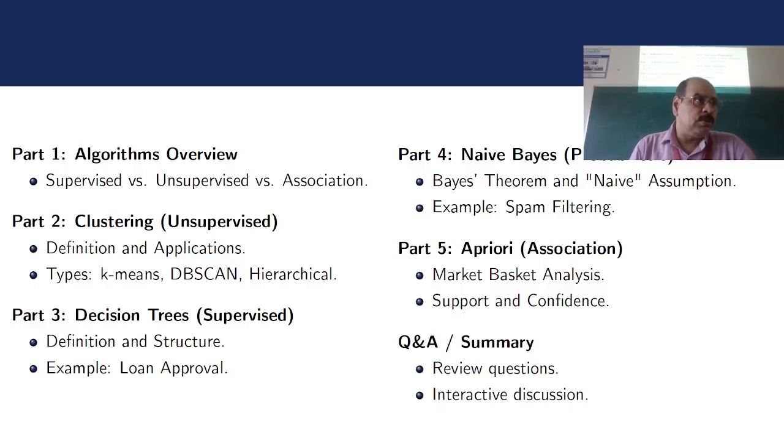Naive-Bayes algorithms, why probability is very important. I'll teach you Naive-Bayes with an example of email spam filtering. Okay. Then there is an algorithm called as a priori. We'll do some analysis on that. We'll not be going much in depth about this. And then it's time to discuss about certain review questions and some discussions.